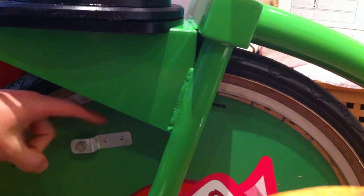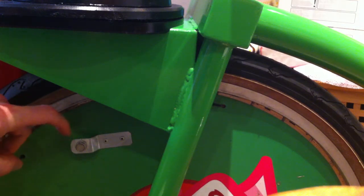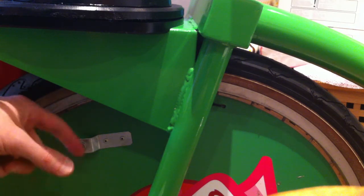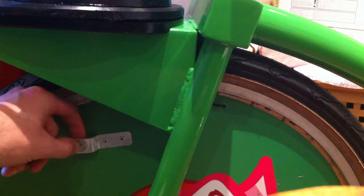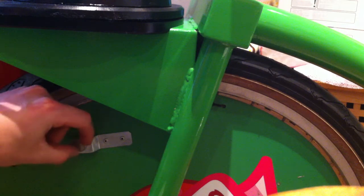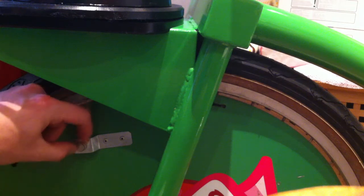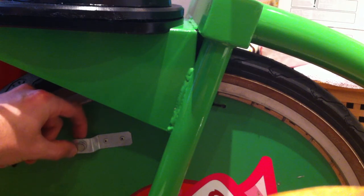A quick how-to video on using and setting up Smoothie Bike Arcade. So you've got your Smoothie Bike, and attached to the left side of the wheel is a bracket, and on there is a magnet — the round circular silver metal object. If that's missing and there's just a little hole there, you can replace it with the wheel magnet that is supplied in your arcade pack.